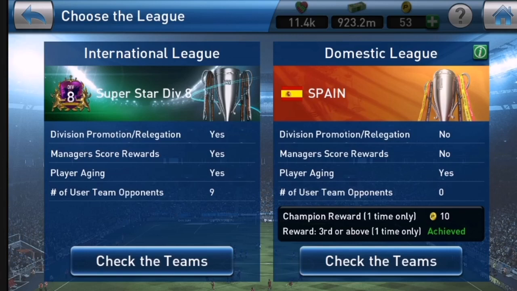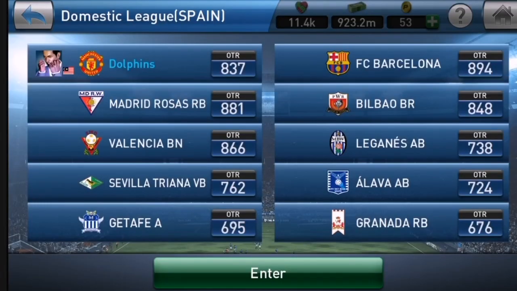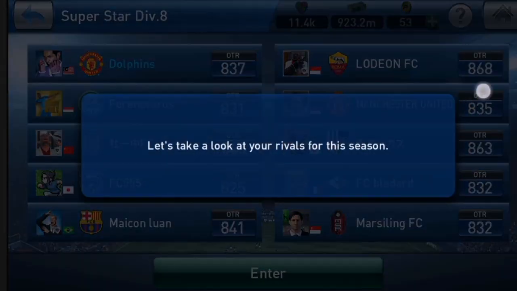So some people join the domestic league, and the reason why is because, like I said, the team is not ready for a promotion fight, so they just want to develop the team. You can check the teams out, and it's also quite important the kind of rivals that you're up against. Obviously here you can see that they're in the high 800s. About 5 of them are in the high 800s, and several of them are 700, 600 plus. So 700, 600 plus is almost guaranteed victory, but 800 close to 900, that's a bit difficult.